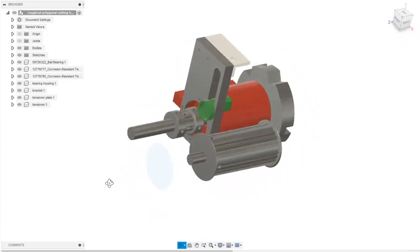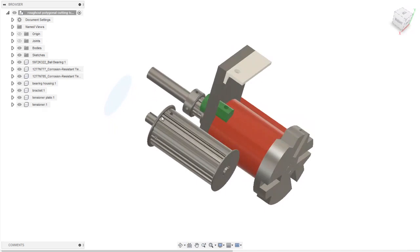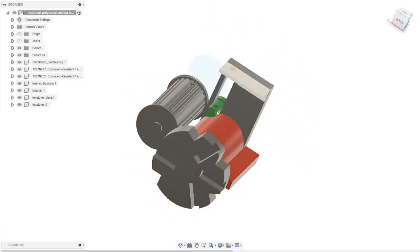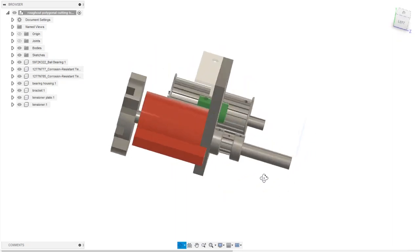So this is the model for my rough cut creation. It's obviously incomplete, as I mentioned earlier. No tailstock arbor, no collet chuck. I mean, this shaft is just drawn in there. No detail on it, and there's no adjustment knob. No belt tensioner pulley. But it's got the key components. Gives you an idea of what's going on.